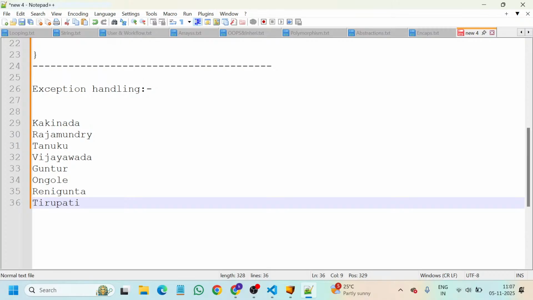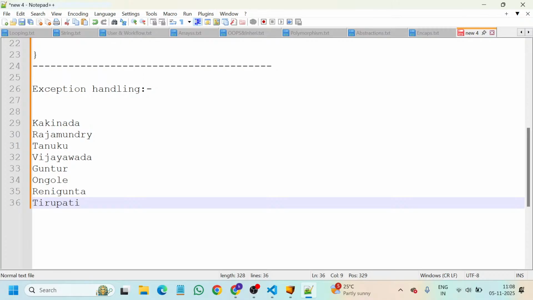Can I go forward? Assume that there is no spare tire and all, so don't give silly reasons for that. Assume that I have nothing, so I'm helpless there. I'm on the highway, and my car tire was punctured. Currently I am between Tanuku and Vijayawada. Understand the things?